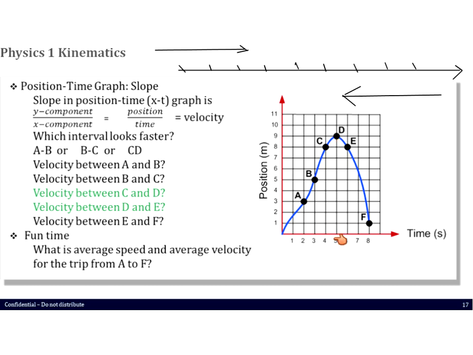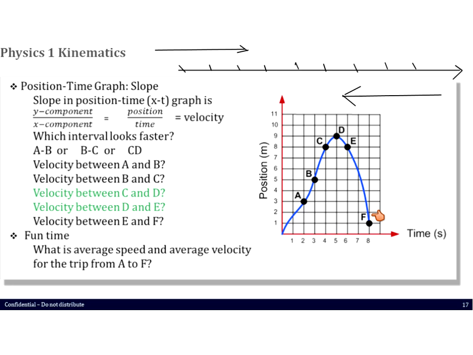Now you can see how you can read this position-time graph and get all this information out of it. From A to B, this person did 2 meters in 1 second. From B to C, 3 meters in 1 second. C to D, 1 meter in 1 second. So CD is actually the slowest one. How about 7 meters in 2 seconds, E to F? I didn't ask that question. Okay, yes, you're right, that will be the fastest. Yes, 3.5, exactly. That is the fastest.